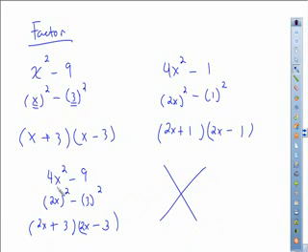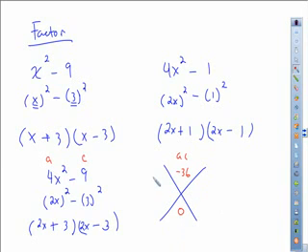So let's say we use the x and we're factoring this problem right here. 4 is in front of x squared, so this is the a value. This negative 9 is actually the c value and not the b value. We don't have a b value because there's nothing in front of the x in the middle. So the b value is actually 0. If we're taking a times c, 4 times negative 9 gives us negative 36. And we're trying to get 0 because our b value is 0.